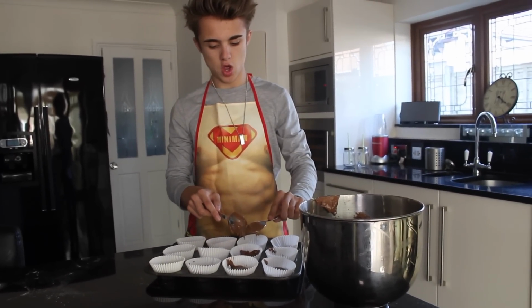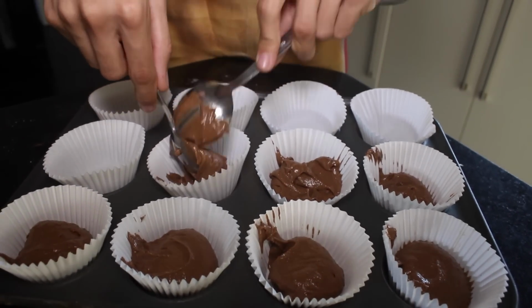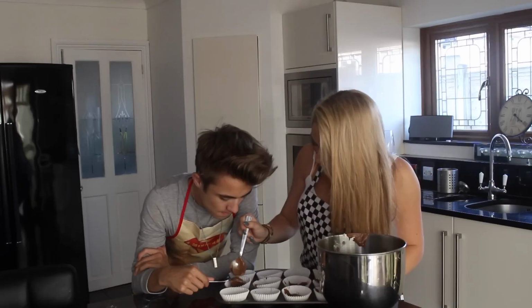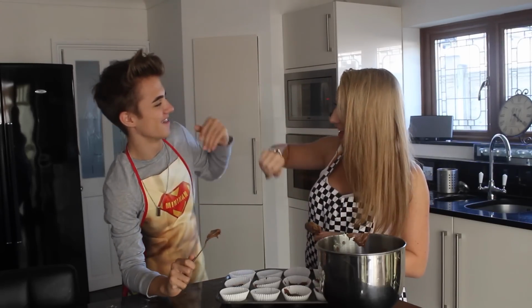Jake's really focusing. I was gonna swap it. Oh my god. Okay, dude, this is how not to do the cupcakes. Shh, this is how you do them if you want to be cool. Teamwork. Boom. Looks terrible. That looks good.